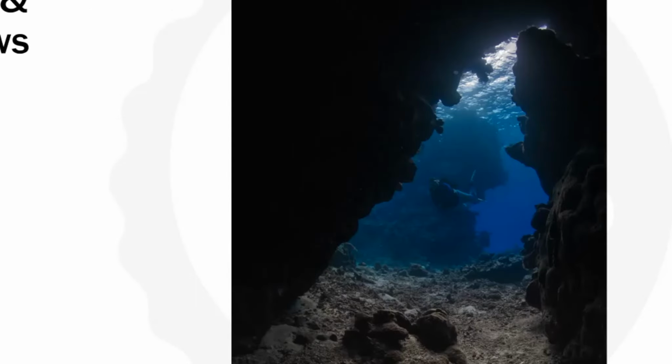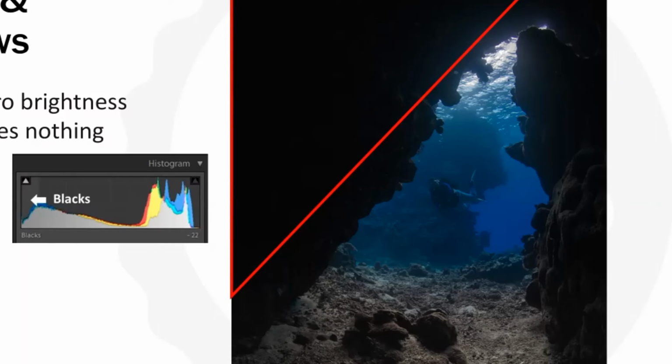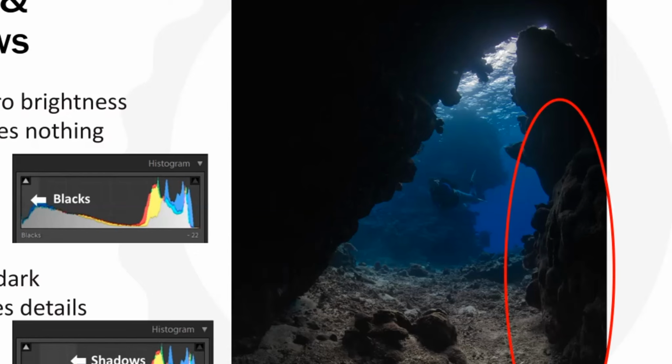So here's a picture that clearly is underexposed, but here it shows very well what our blacks and our shadows are. Same like the whites are zero picture information, same here. We've got zero brightness. It's the full extreme in the other direction. So it's the full left side of the histogram, and essentially there is nothing that you can see in a black. In the shadows, like you can see marked here on the right, that is the segment right next to the blacks, and here we do have a little bit of structure. Essentially the viewer can see some details.